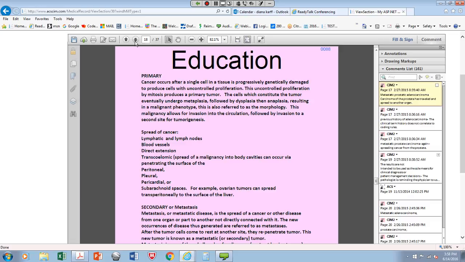Okay. So this is some education here. If you see how it's all pink and it says education on it, that means it's not a part of the record. And wouldn't it be nice if the doctor stopped and stuck these in for you? So it actually talks about, because this patient has a metastatic cancer, it's pretty serious. We talk about how cancer is spread, what's the difference between primary and secondary.